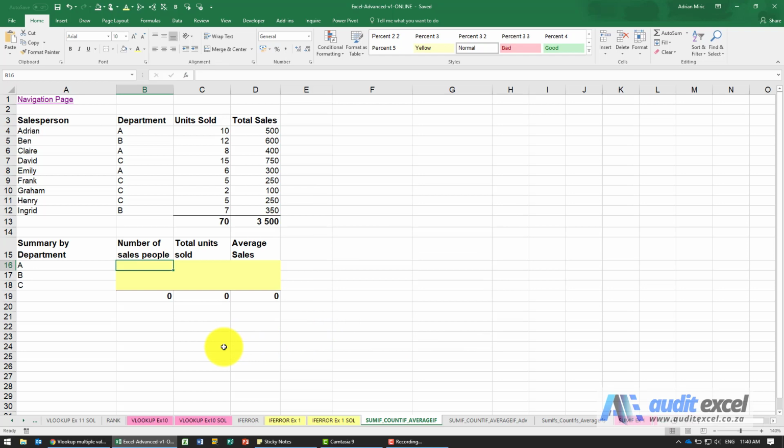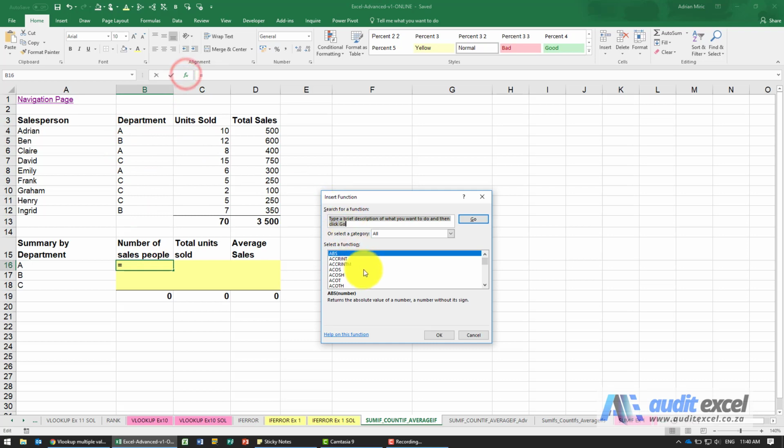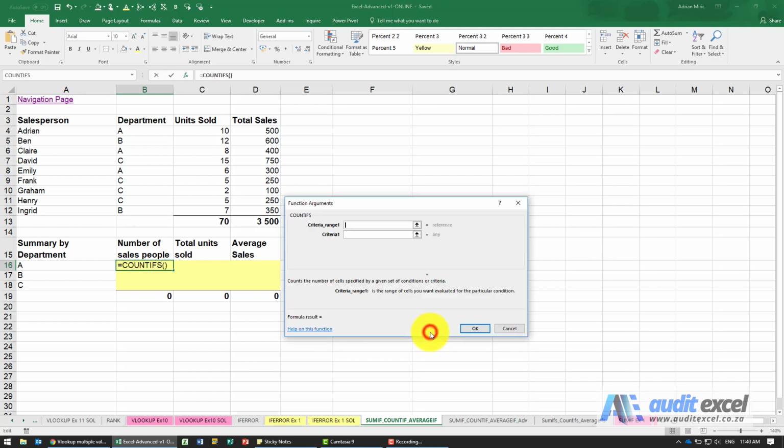It allows you to do a couple of things. So for example, I've got a little database here, and the first thing I want to do is work out how many salespeople are in department A, B, C. If we gave this to you on a piece of paper, it would be very simple. You just go here and say, I'm looking for department A. Let me count 1, 2, 3. So the function that does a similar type of thing in here is the function called COUNTIFS. So just look for the plural.